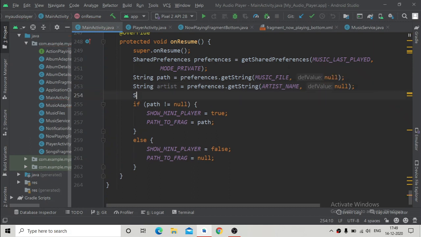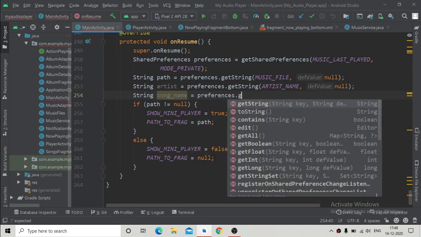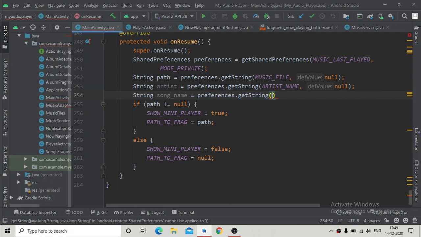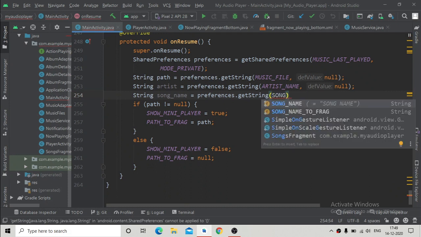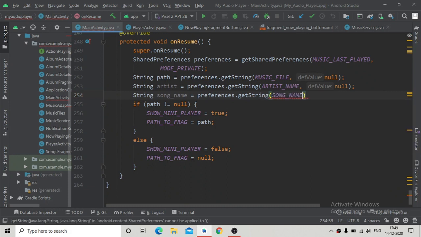Again we will have to create a string variable for song name, so just write string song name, which we will be getting as a string, so preferences dot get string, and there we will be passing the key for that song name, so just write song name and the default value will be null, so just pass null here and semicolon.